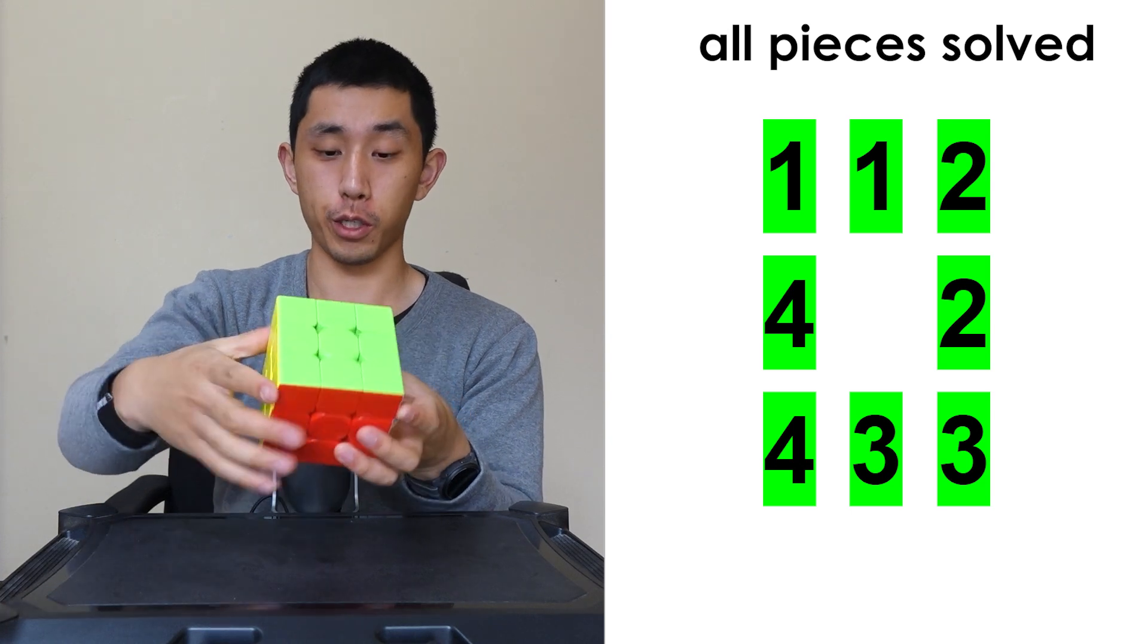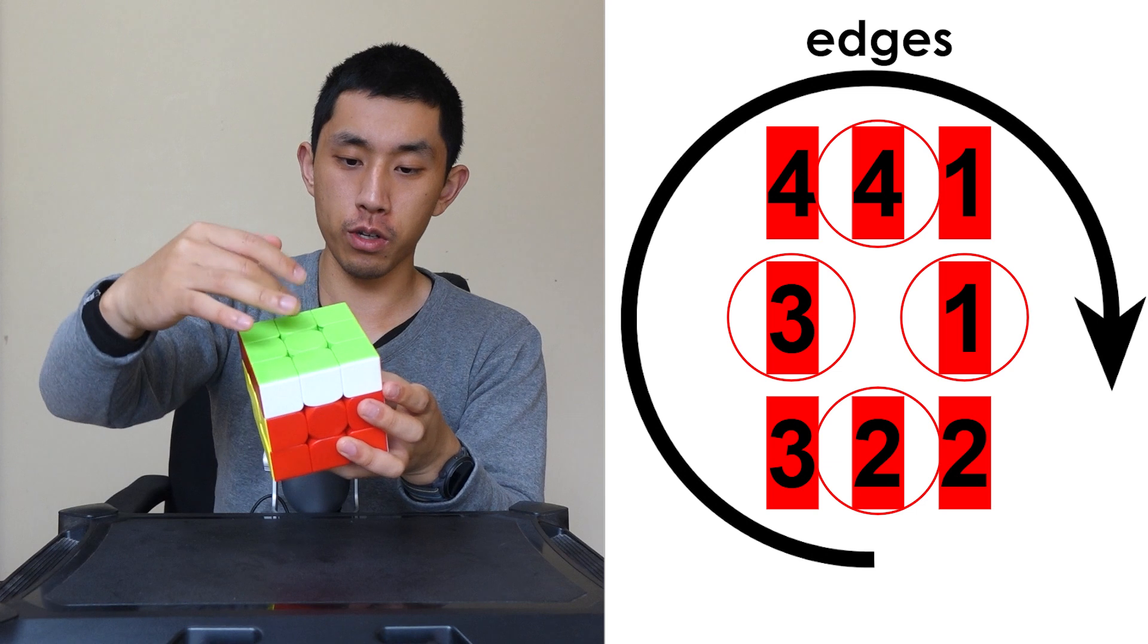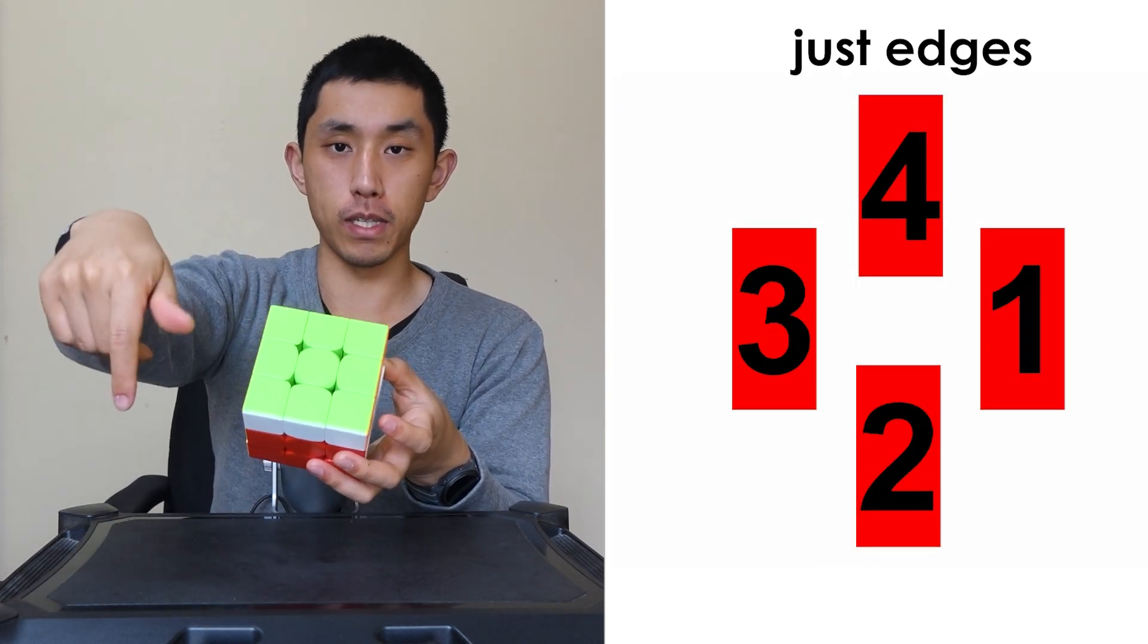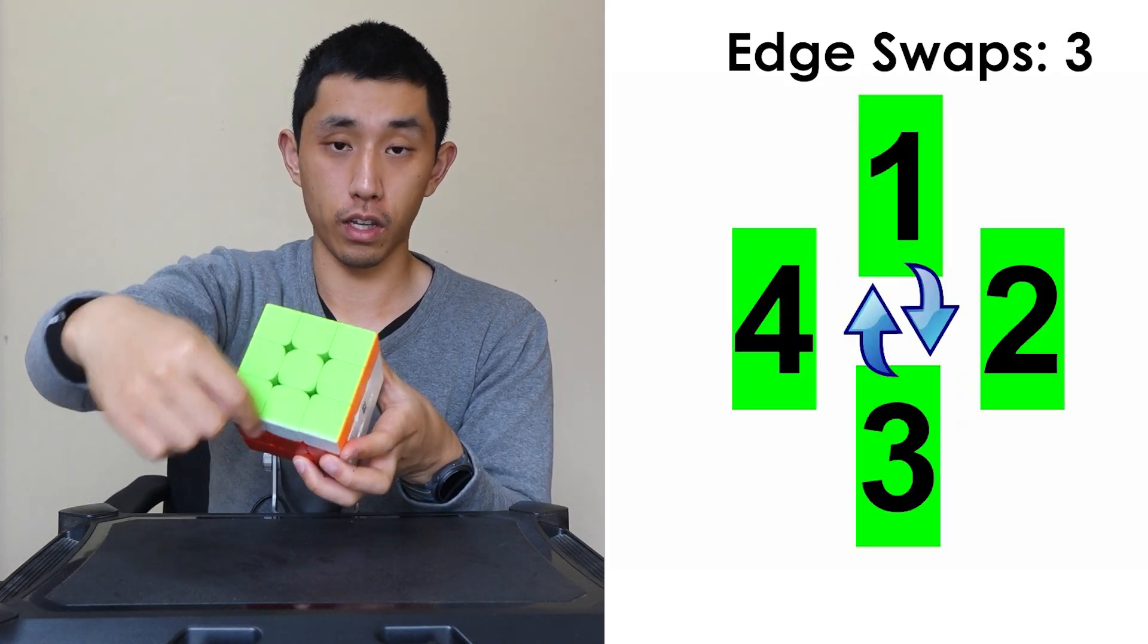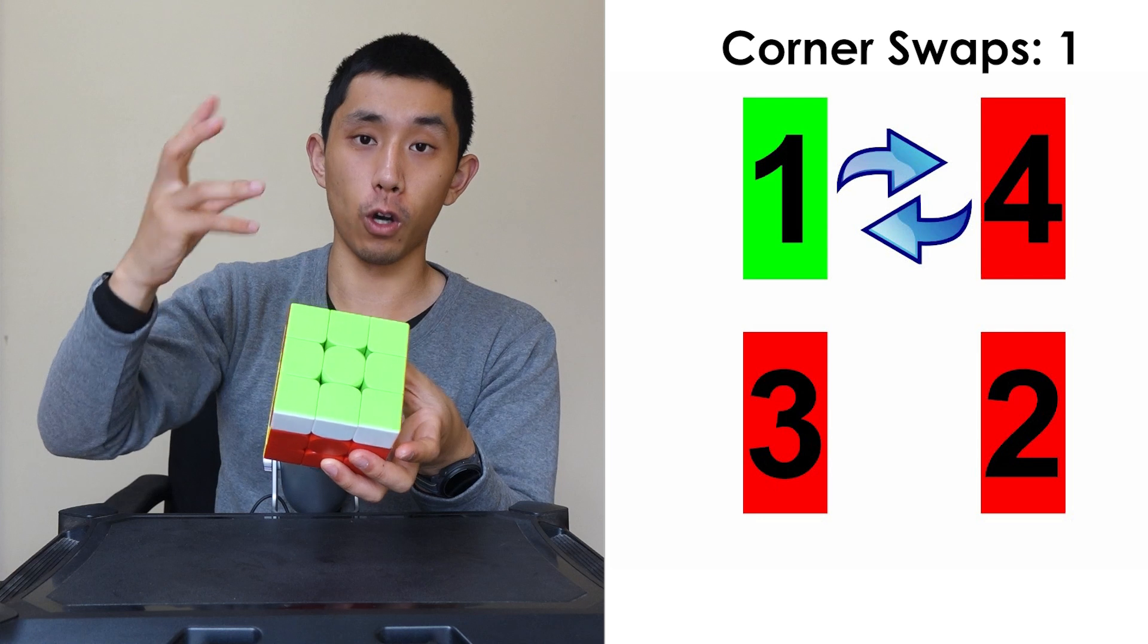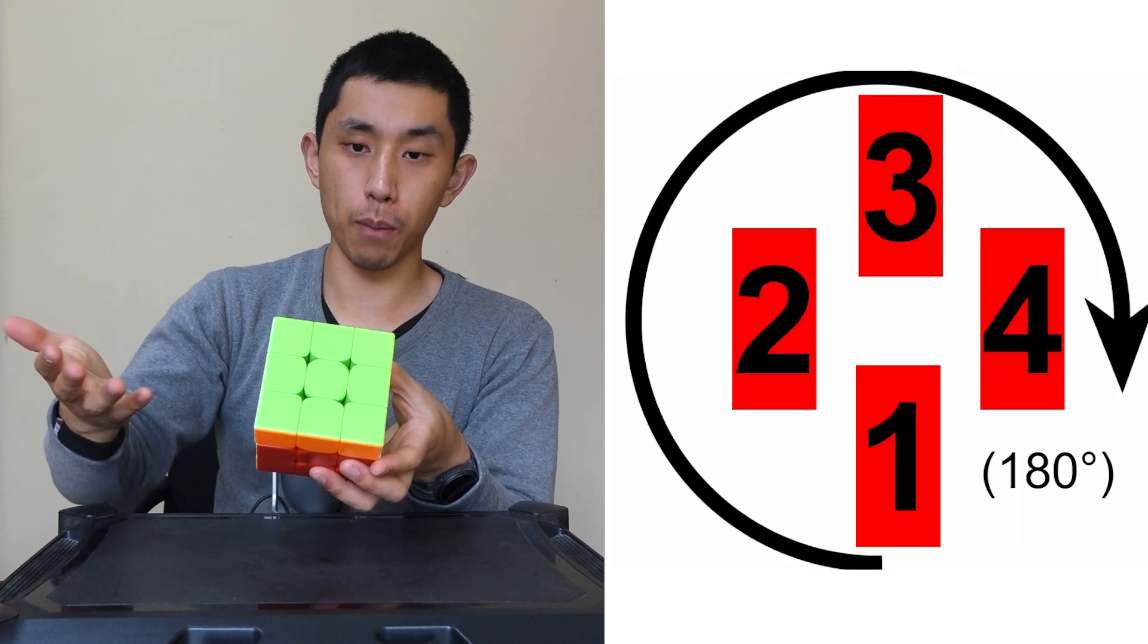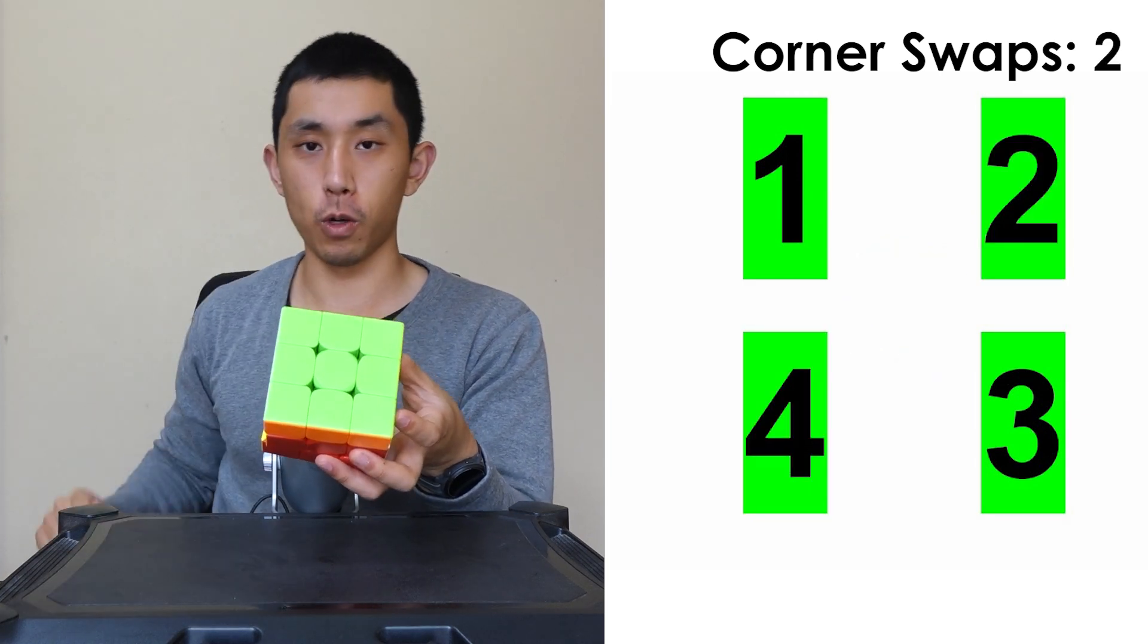To better understand the limitations of the cube, we can look and see what happens when we turn one side. We turn the same amount of edges and corners. If we were to hypothetically solve this just by swapping two pieces at a time, we can do that by swapping these two like this, then these two and these two like that. You can apply similar logic to the corners as well. What you'll notice is that you need to do an odd number of swaps to solve both the corners and edges. Then if you turn the cube again like this, it becomes an even amount. You just have to swap these two, these two, these two, and these two.